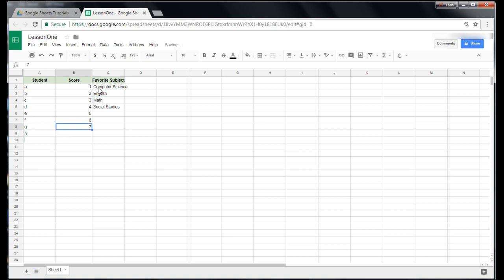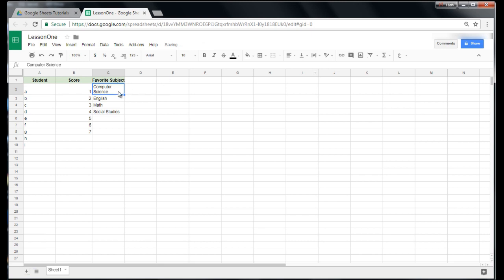Okay, now as you can see here, this is going to the next cell. So to fix that, I'm gonna come here and look for merge cells, or look for this one first, text wrapping. So I click it and it wraps my text. I'm gonna center all this, come here and center. Everything is centered now.